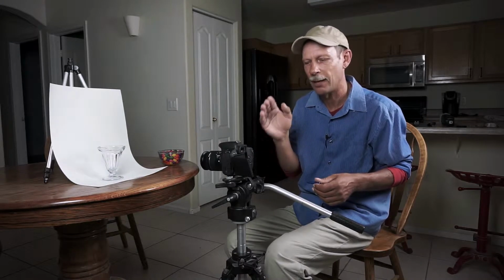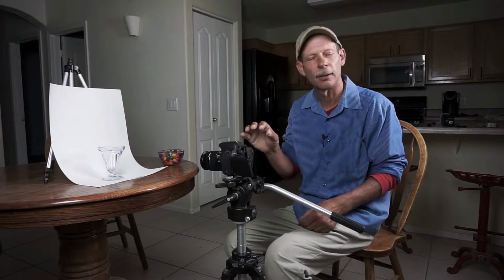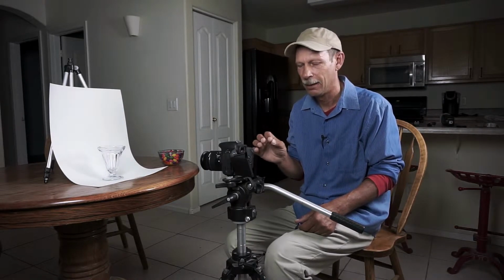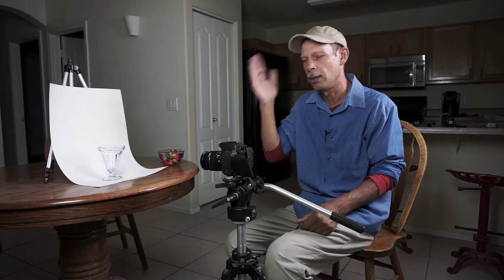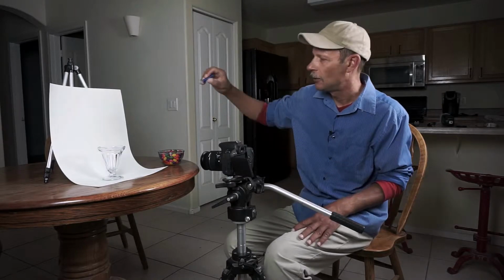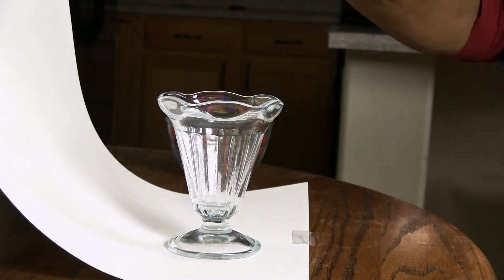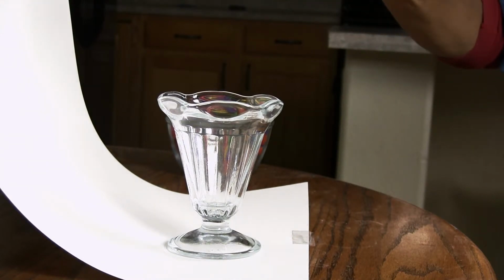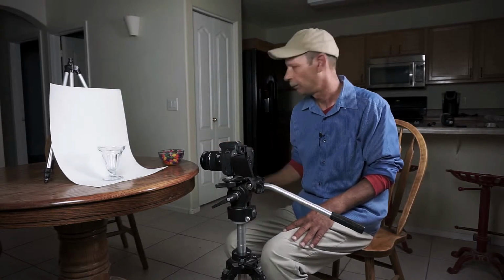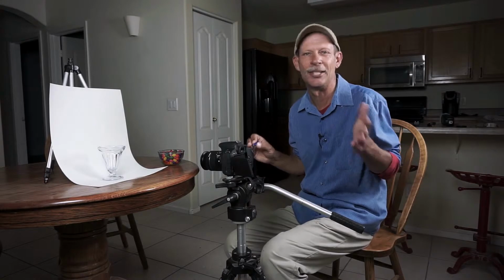But for now, I have an ISO of 100 to keep the noise down, and I have an aperture of f/7.1 with a 15-second exposure time. The shutter is going to stay open for 15 seconds before it closes. That will give me time to paint the light on the areas that I want to light up and expose on the subject, being the jelly beans. You know what? The easiest way to do this is just show you.